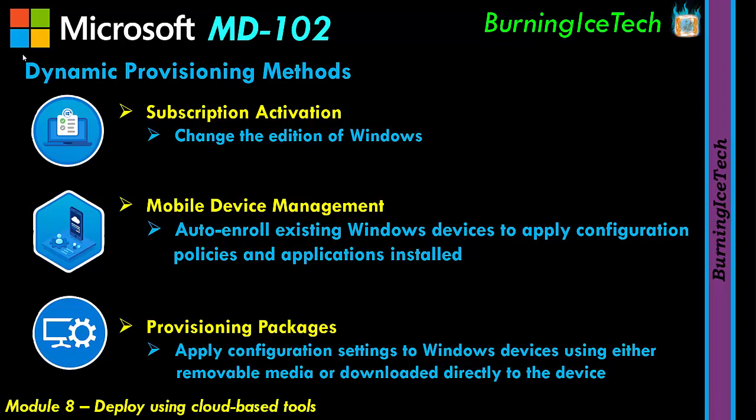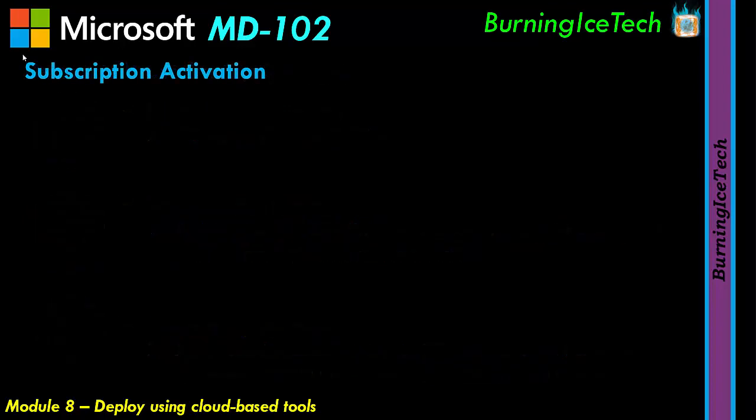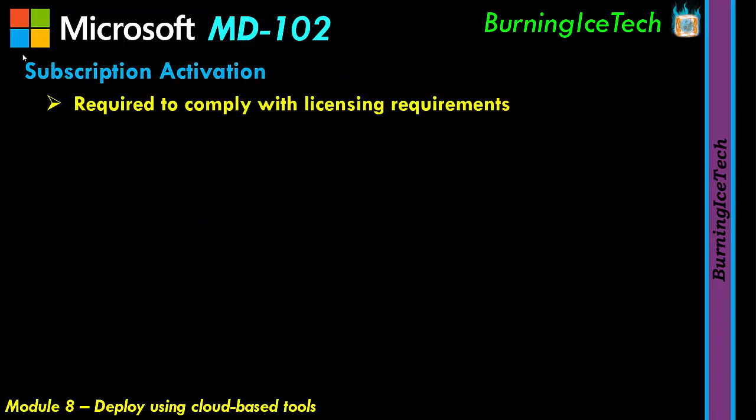Now, regarding the subscription activation I mentioned earlier, let's cover that a bit deeper. So, with the subscription activation, folks, this is required to comply with licensing requirements, like I mentioned earlier. Enterprise environments use three main types of volume activation models and a service that runs on Windows Server 2016 or later. Hopefully by now you're running something later. You can use any or all of the options that are associated with these models, depending on your organization's needs and network infrastructure, of course.